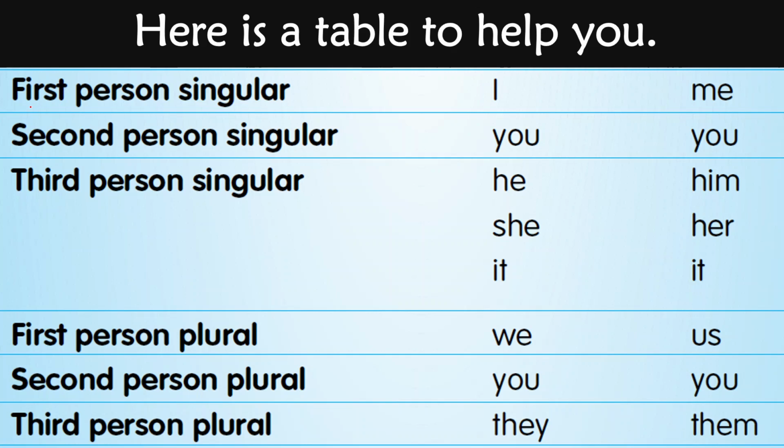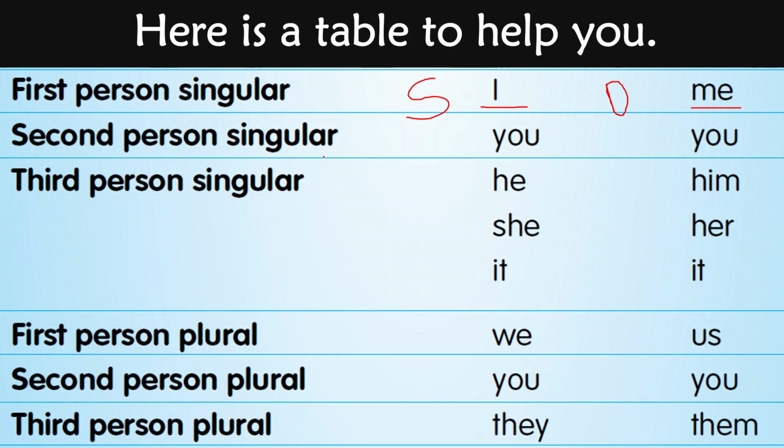So when we are using the first person pronoun in the singular form, we will use I. Then me. Okay. I as a subject and me as the object. So I'm just giving the things that first person singular, these all are the subject and these all are the objects. First person singular is I, then the object will be me.